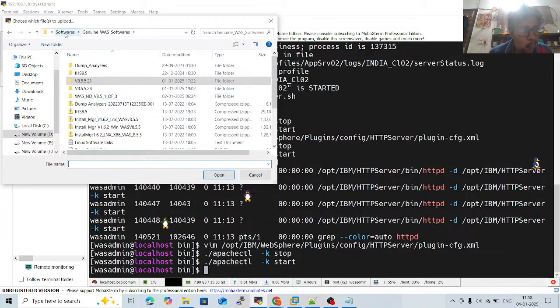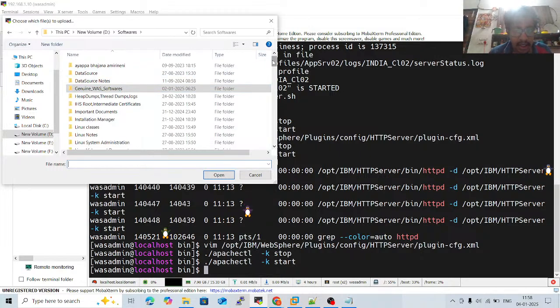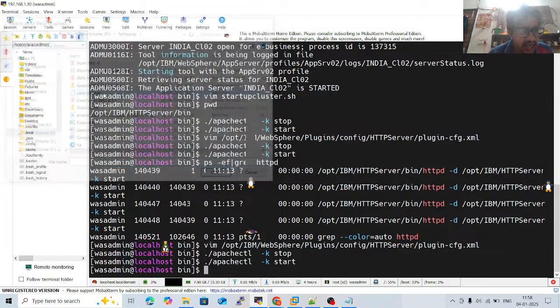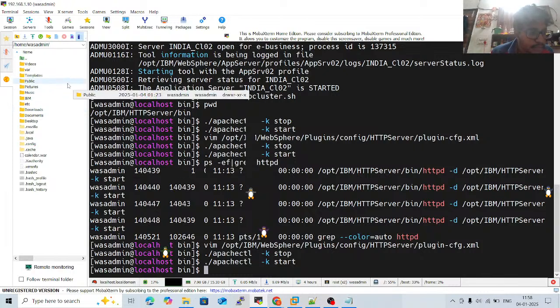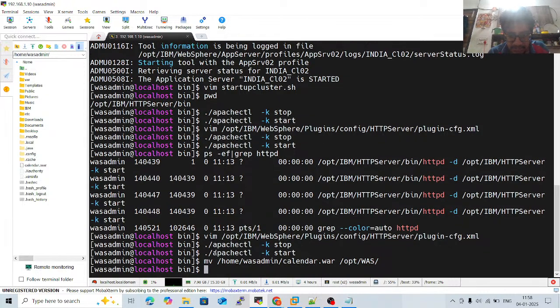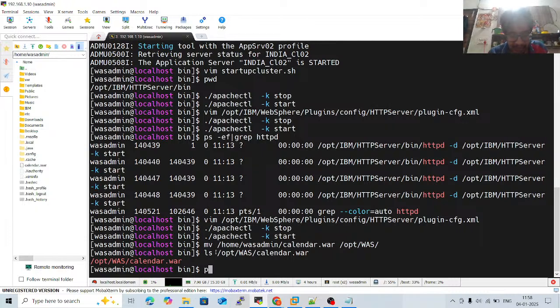I have one WAR file, calendar.war. I will use calendar.war. I will move it with mv from /home/wasadmin/calendar.war to /opt/IBM under the WAS directory. ls under that, and calendar.war is there. pwd.